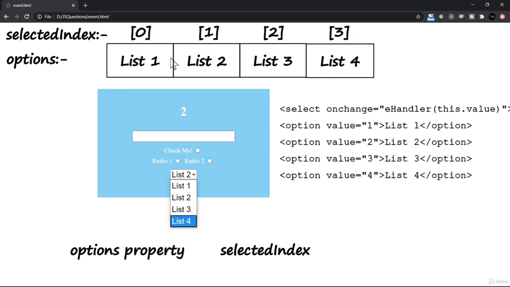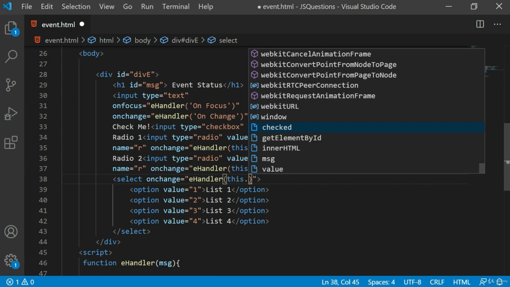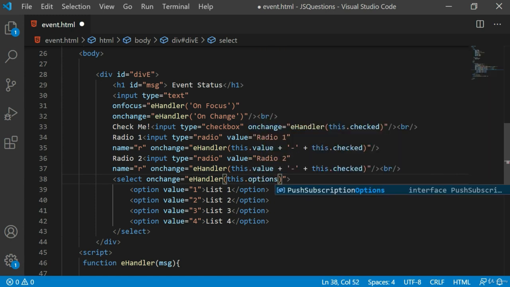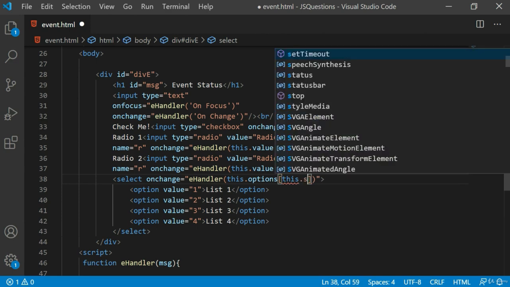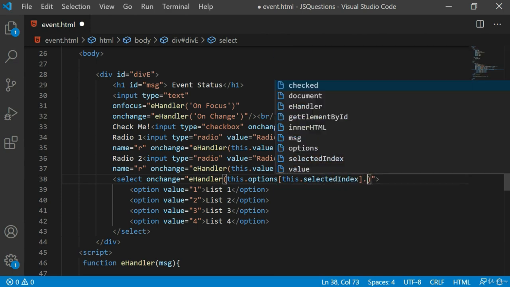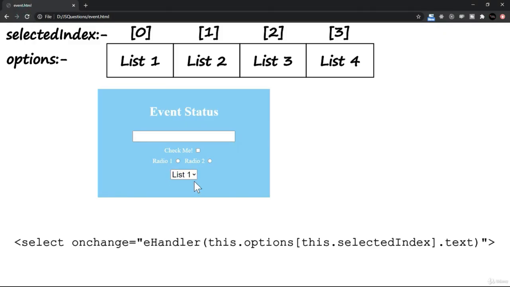So what I can do, instead of passing this dot value, I can say this dot options, which is actually an array, and that has the index number, which is the selected index, and I want the text of that selected index. Let me save this and refresh the page.